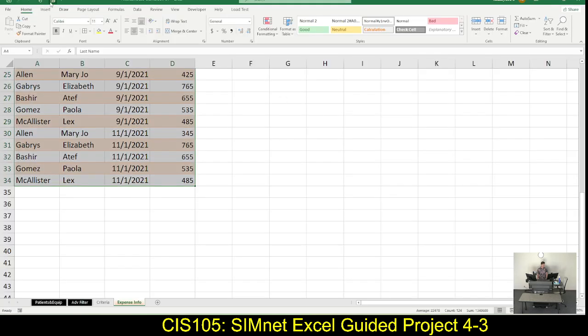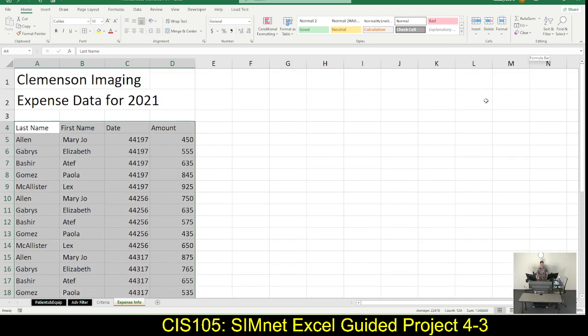Are you all in the home tab? Yeah. Okay, that's a good sign. All the way on the right side of the ribbon, you will see the editing group. There's a clear button. I need you to click that, and then click clear formats. Formats. No other button. And then tell me what happened to your dates after you did that. Are they dates anymore? Nope. Oh my gosh, they're numbers. All right, so I say this every semester. I ask this question. What does that number mean?